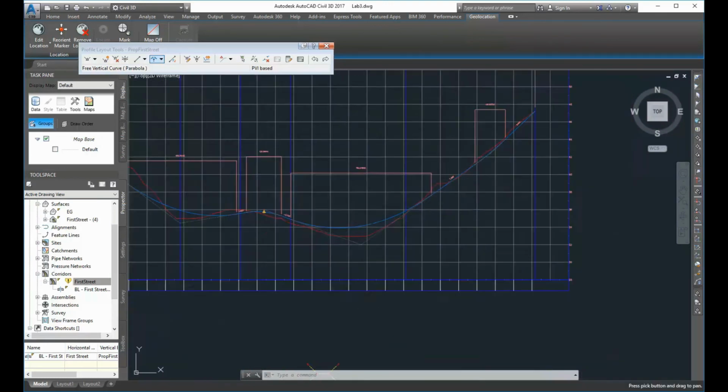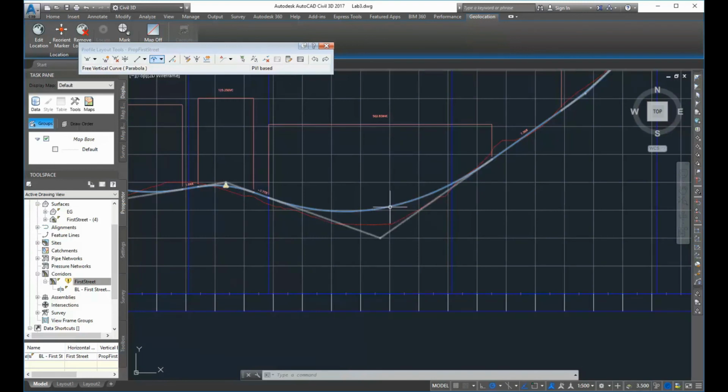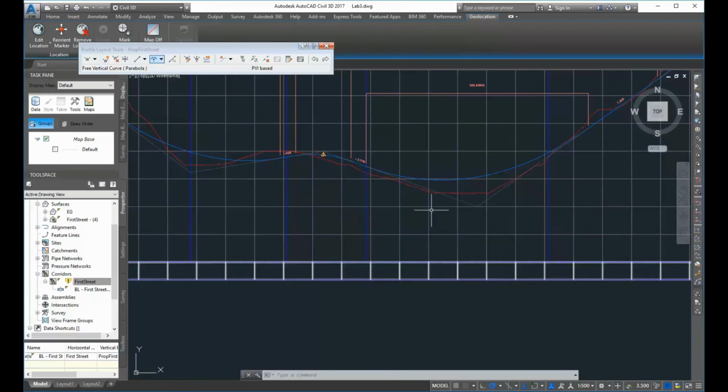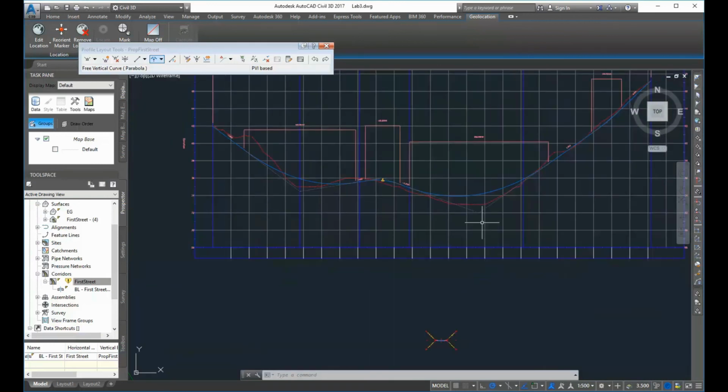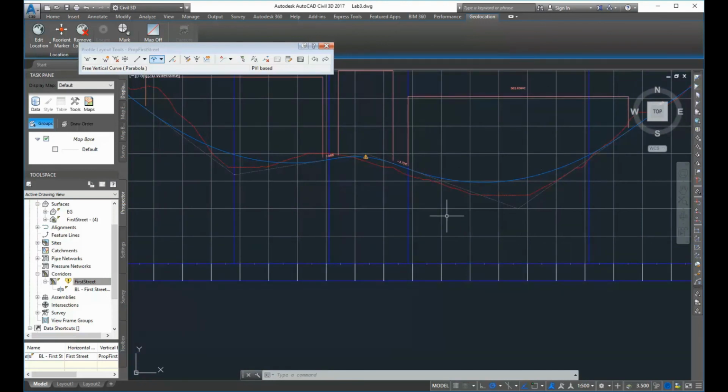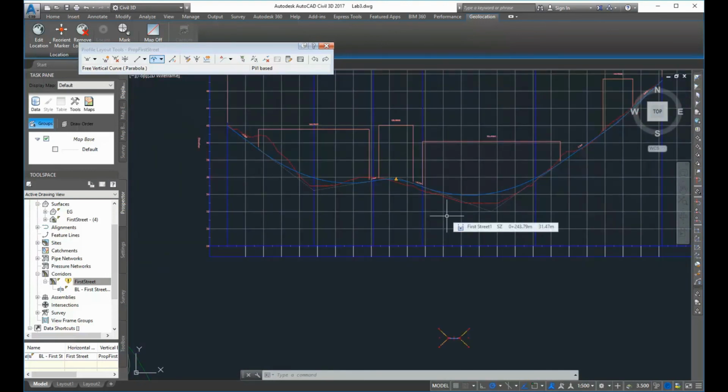So I can try to make these adjustments and try to get these blue lines and these red lines as close as possible, but within the constraints of my geometric design. It still has to be a roadway that meets the desired design speed. In some cases, there's too much topography, and you might have to reconsider your design speed. Maybe it's too curvy of a road, too much vertical, that you might want to lower the speed so that you can get away with smaller curves and just post it at a lower speed.